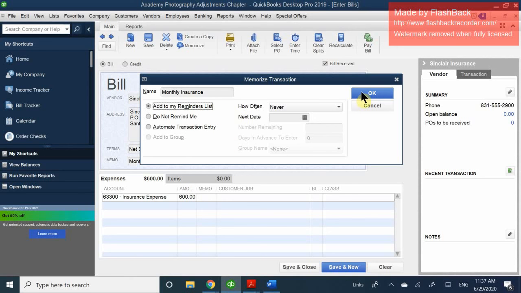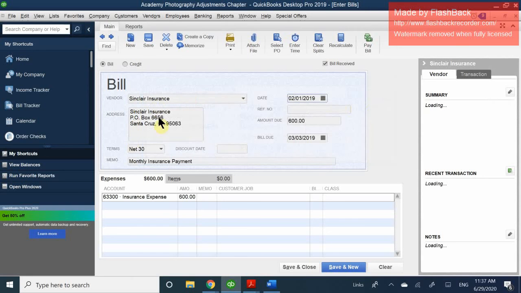I'm going to click OK, and it took a picture of it. That means every time I type in Sinclair, all this information is going to pop up saying your payment is due on the 1st, it's a monthly insurance payment, and it's going to be for $600. So every single time you enter Sinclair Insurance, it will populate all that information.